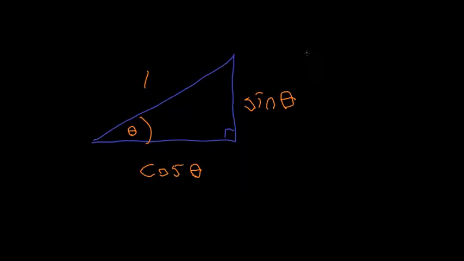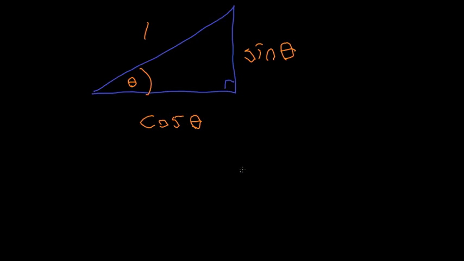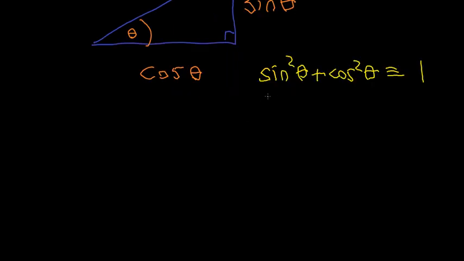You know, this is cool, right? The sum of the squares of these two sides has to be 1 all the time, at least for values of theta between 0 and 90. Now that's a pretty weird identity, isn't it? So you can check that with certain values. If we plug in theta to be 0 degrees, I'm going to get 0 squared plus 1 squared. That equals 1 for sure.